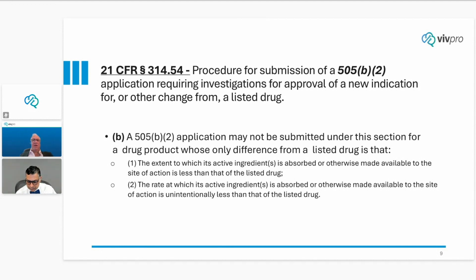So that's, I think, the intent of that clause in the section in the CFR. It's very seldom used. I've never, in all my career at FDA, seen it be an issue more than twice. But most of the products that FDA gets, they change the rate of absorption intentionally due to some clinical considerations.